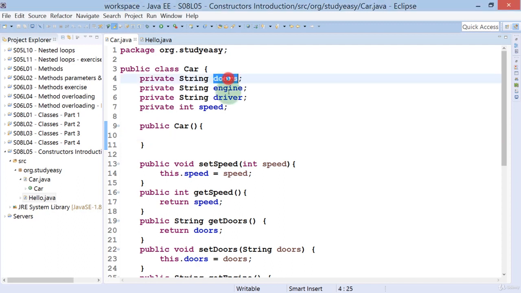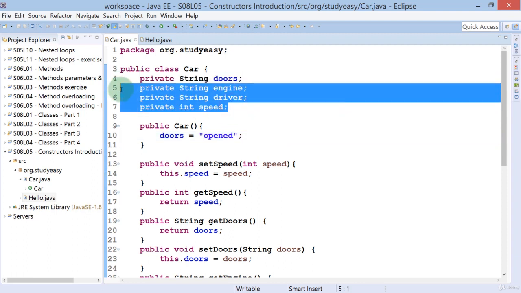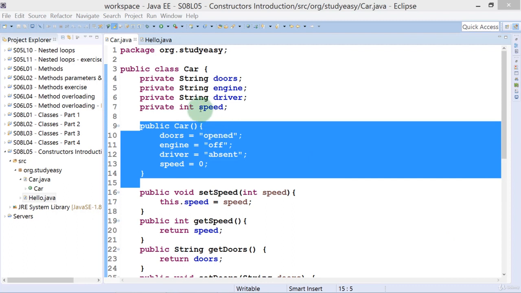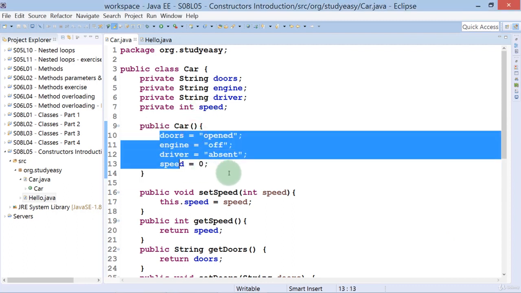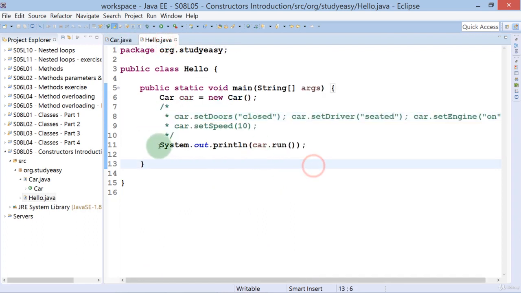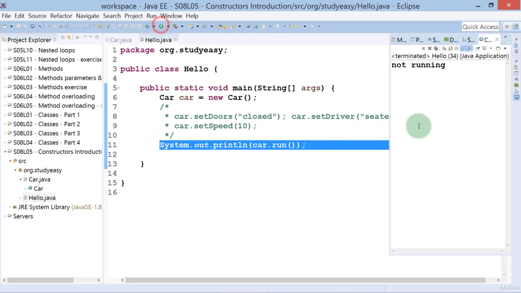Now let's initialize these four properties. So I will type in door equals opened, and let me pause this video while I initialize the remaining three properties. Now friends, we have added the defaults for these properties in here, which is good. Whenever we create any object using the default constructor, definitely these defaults would be initialized, which is a very good thing. And moving forward, let us again check whether our program is working properly or not. So here is the output, which is again a very good thing.